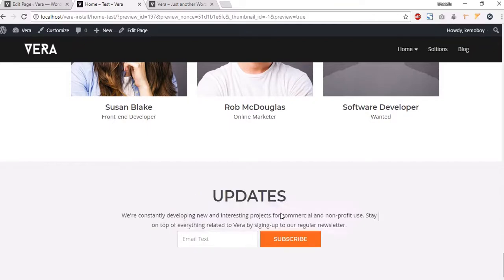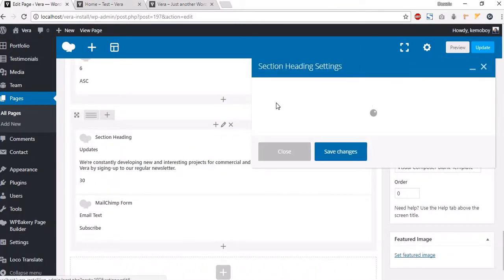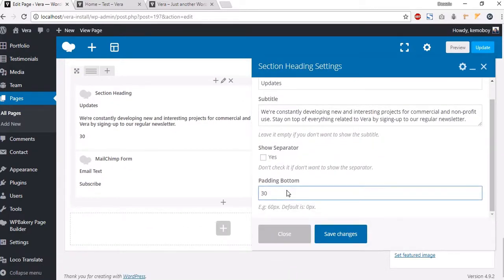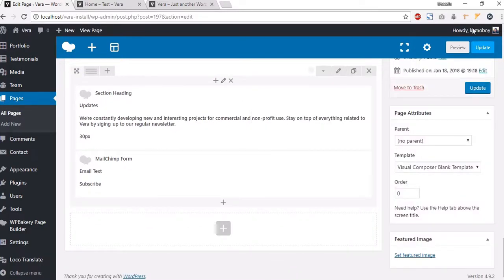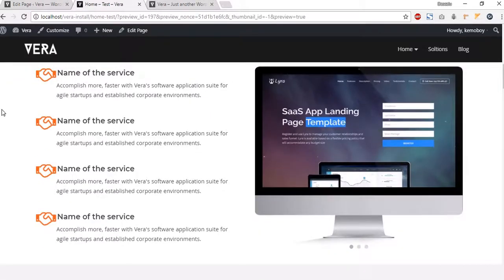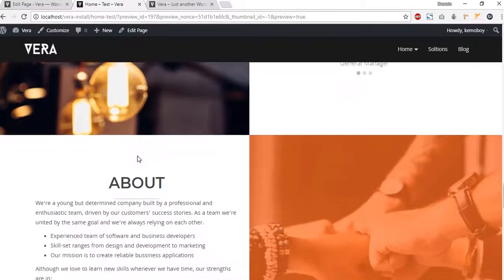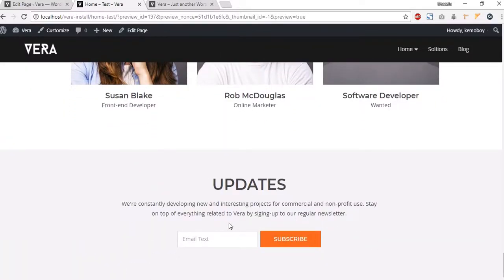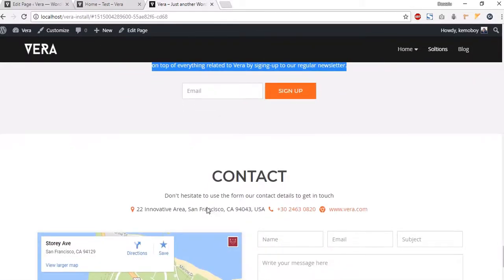Let's add, I think, a little bit more spacing. Oh, of course, I forgot to add the pixels. So 30 pixels, save changes, preview, and there we go.